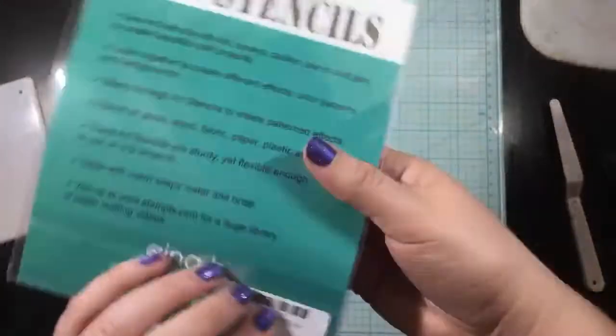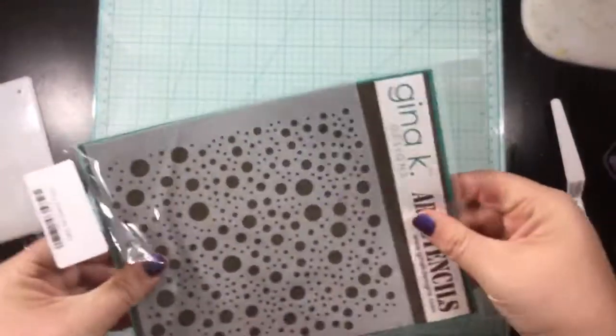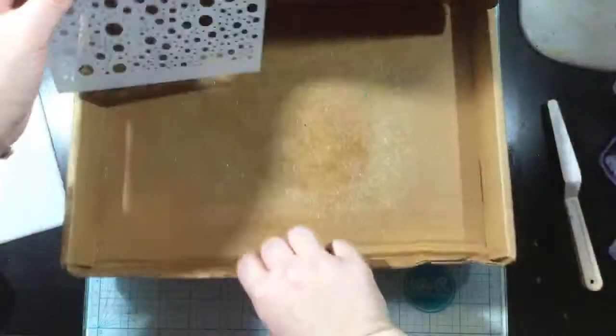This is the Fizzy Stencil. Grab that out of the packaging. Oops, where did I put my box? Oh, see, there I go again. I told you I'm a disaster today.